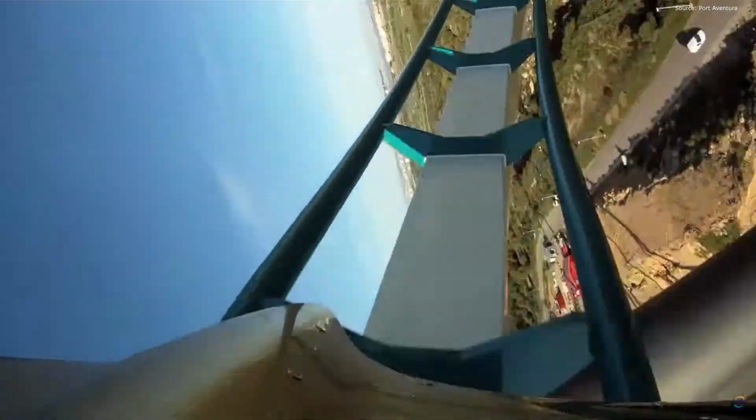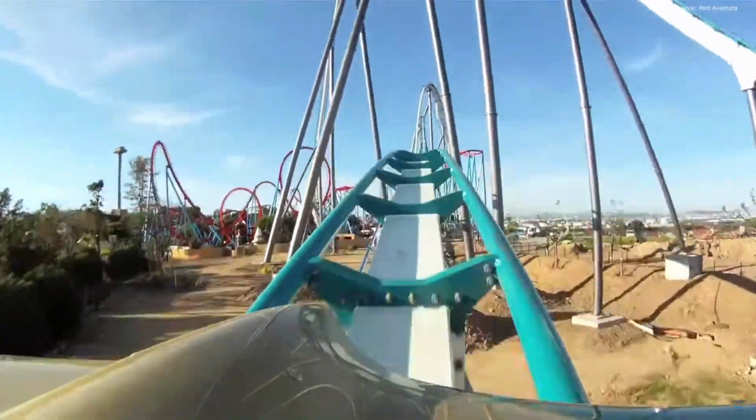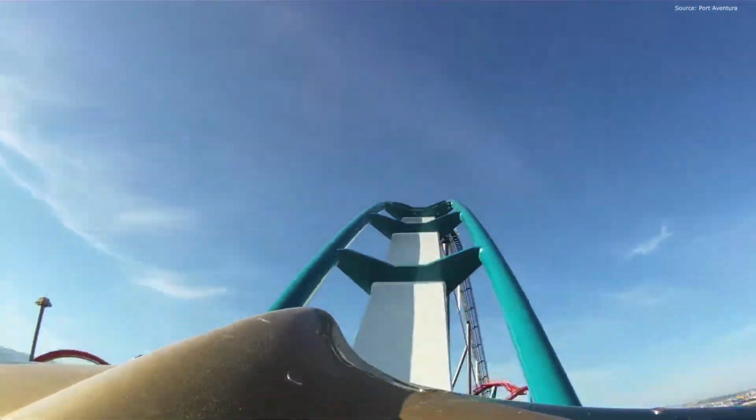Alright, moving away from cost now, I'm going to talk about space. I have previously mentioned stations and storage have to be bigger to accommodate the larger trains. Ironic how everything goes back to those staggered trains, right? This means that more space is required to install a coaster like this.